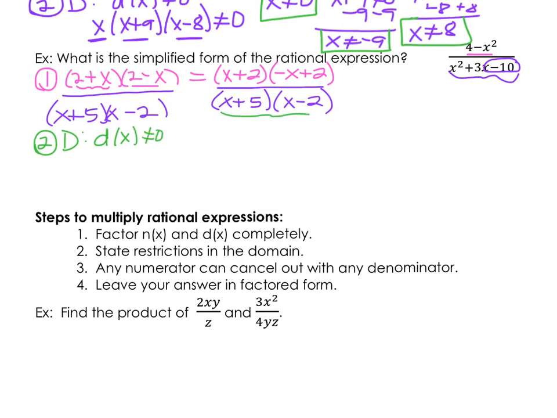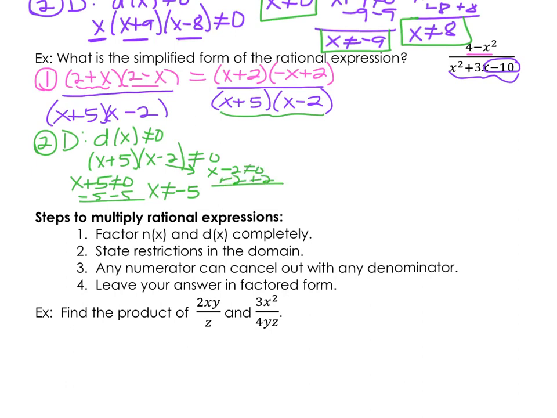So the denominator is the purple right here. That means I'm going to set x plus 5 and x minus 2 not equal to 0. If I do the x plus 5 and we move 5 over, whoops, I almost put plus there, careful, see? Put minus 5 on each side. We know that x can't equal negative 5. And then for the other one, if I have x minus 2, we also know that x can't equal positive 2.